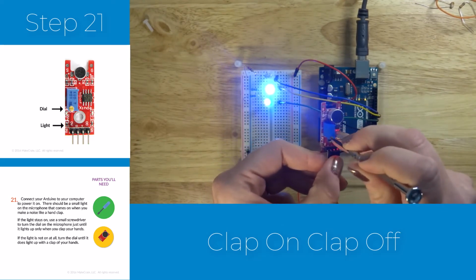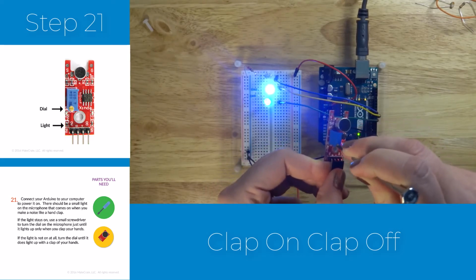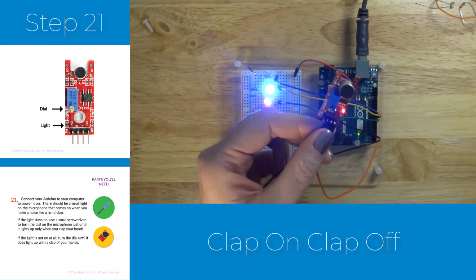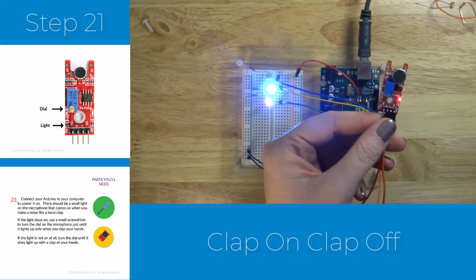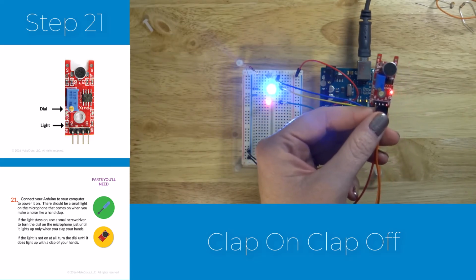You don't want it to be on constantly because that means it's picking up virtually everything as sound, but you don't want it to be off so that you have to scream at it or make a horribly loud noise in order to turn it on. So you're going to turn that dial in either direction in order to get that second light to flash on and off when you make a noise.